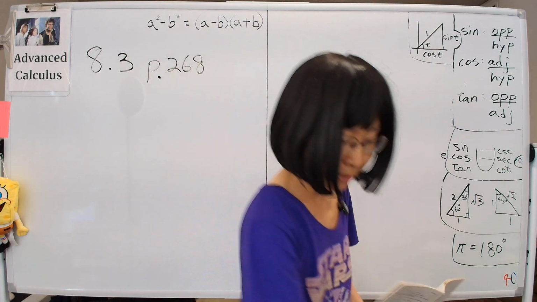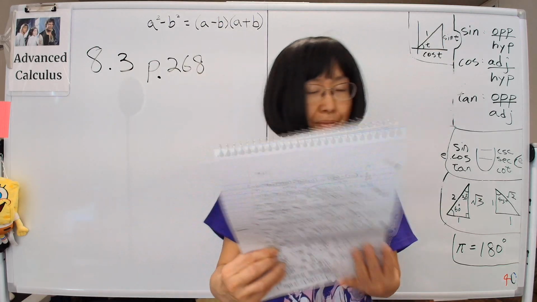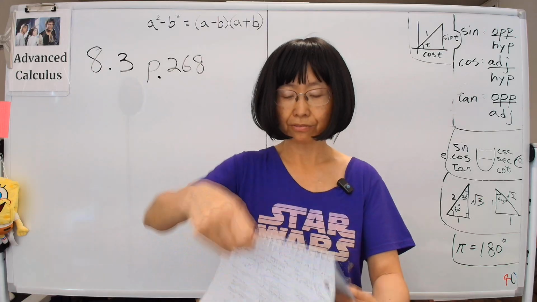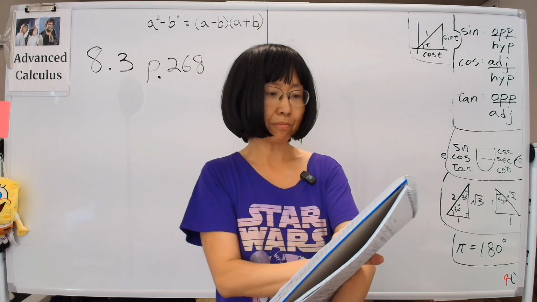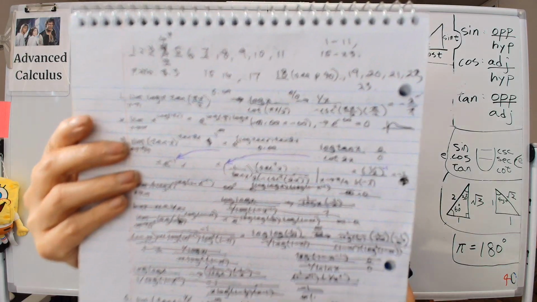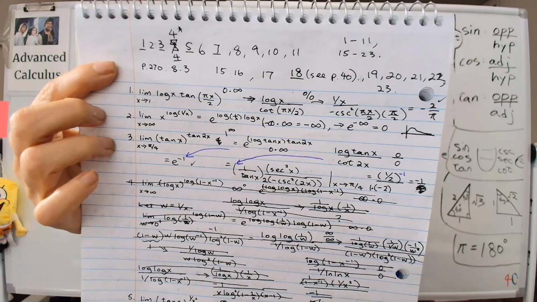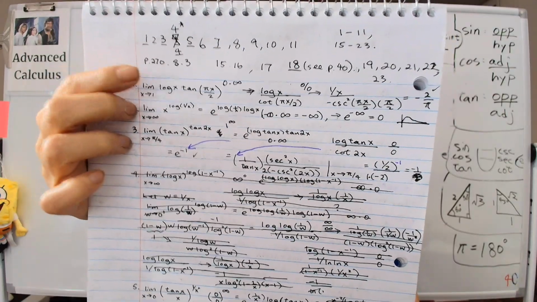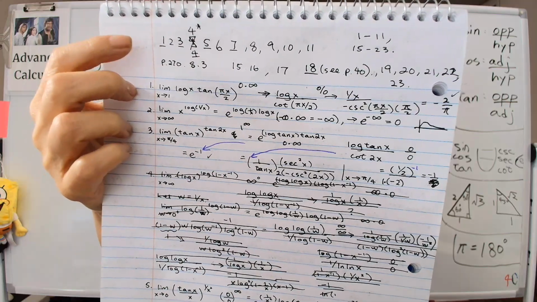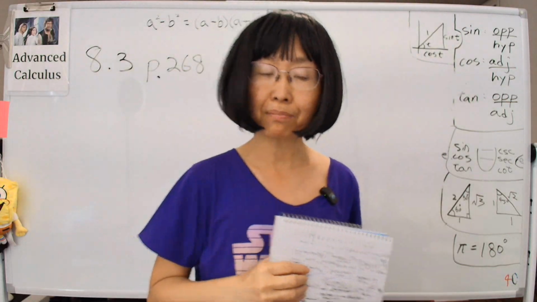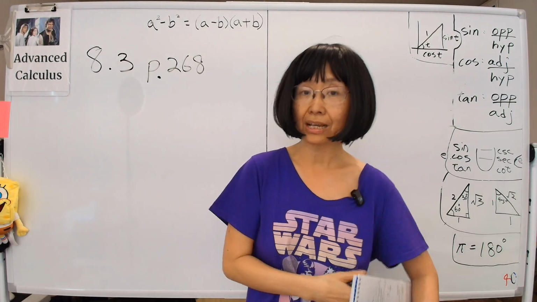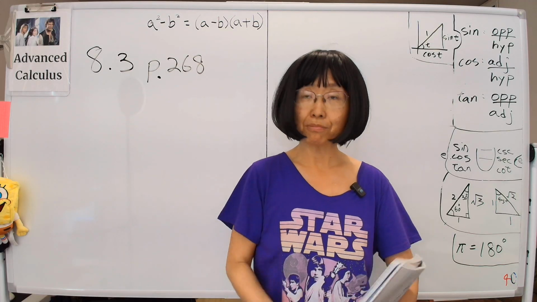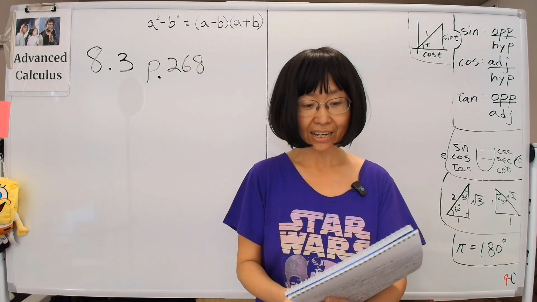For homework, please do problems on page 270, on the next page. Essentially do all the problems from 1 to 11, and then do problems 15 to 23. And at the homework problems, you might think, well, if the text problem is so easy, maybe we should just skip the homework too. But the homework problems are not easy, okay? At least not all of them.